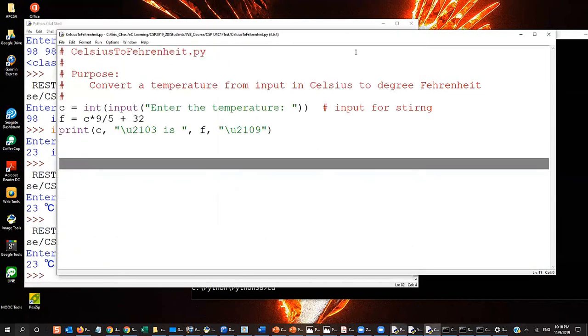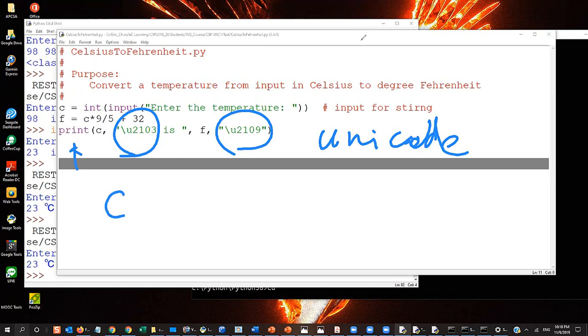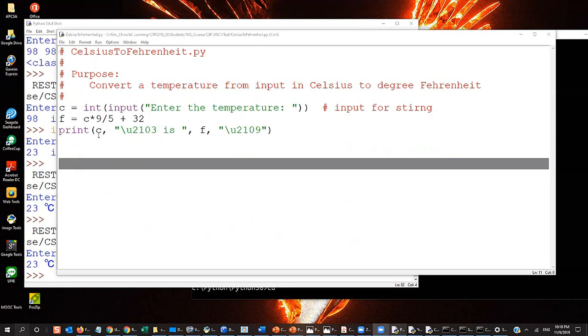So here, in backslash U, you can put your Unicode into there. Is that okay? Yeah. So that's the print function, and actually after printing C, you would have some space, and then the next word and some space, next word, some space. Okay. If you don't like the space, a better way to do it would be like this.